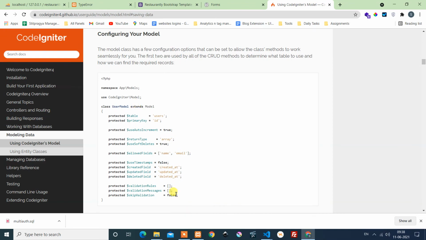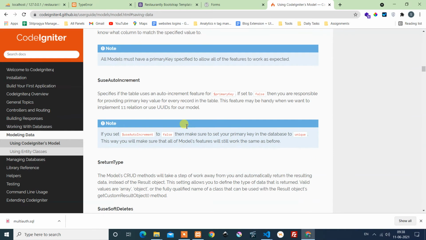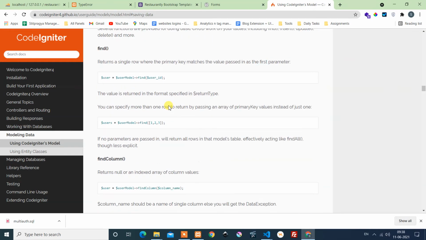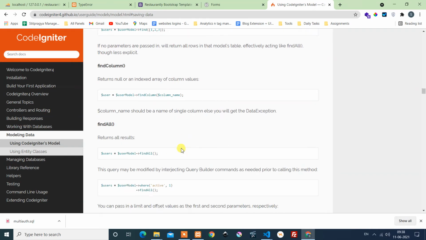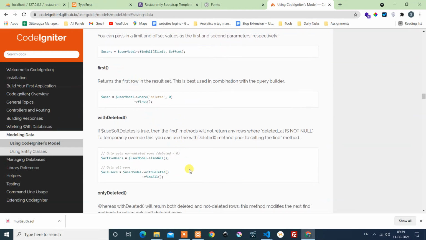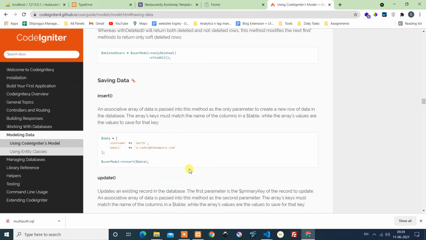Yes, we have created this allowed field. User model find. We don't want to find currently. In the next step we are going to do this, but currently we want to insert data.